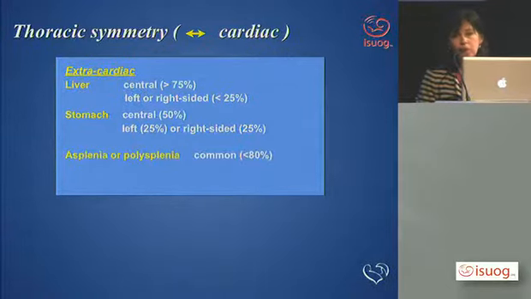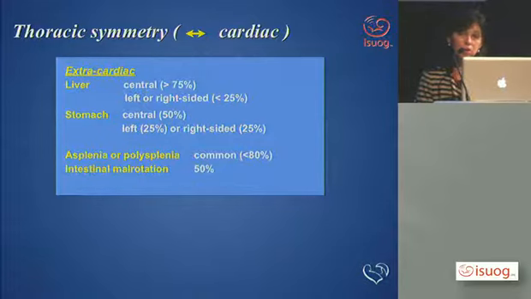Asplenia and polysplenia in the two types of isomerism is seen in the vast majority of cases. Intestinal malrotation, well, can we see that on ultrasound? No, but it can obstruct. So if you have obstruction, you may have polyhydramnios, you may have a small stomach, other things that may indicate there is a problem. And the appendix, again here, right, left side, or central, although I don't think we image that prenatally.